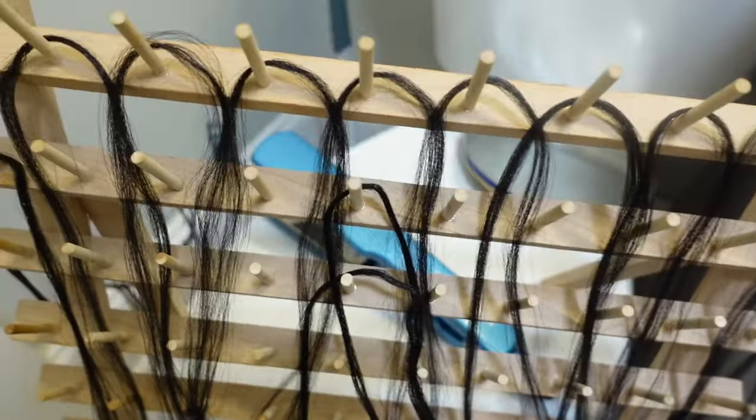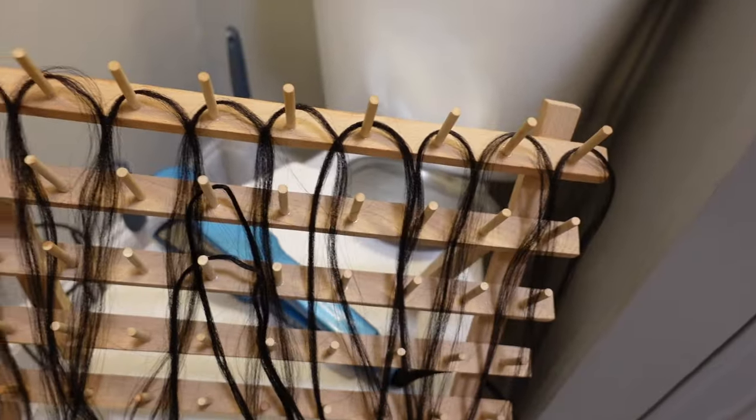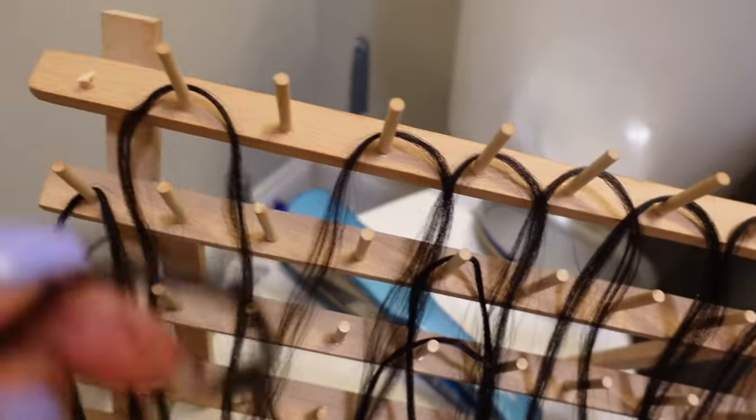There's my dog in there whining. Diva in there whining.